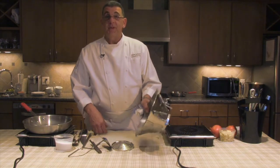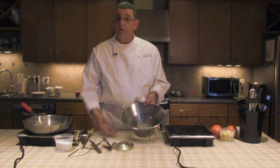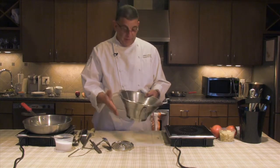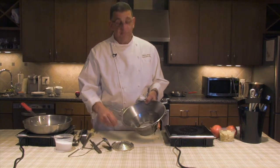This week I wanted to talk about a piece of equipment that I find totally invaluable at the restaurant. For relatively short money, you can buy one of these. They come in smaller sizes as well for home use, but it's called a food mill.